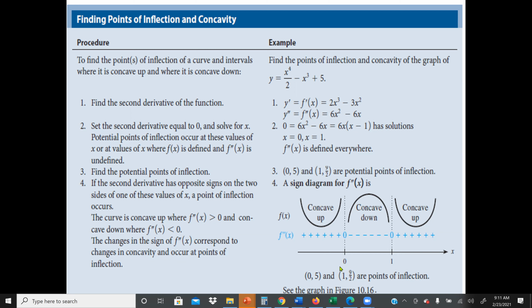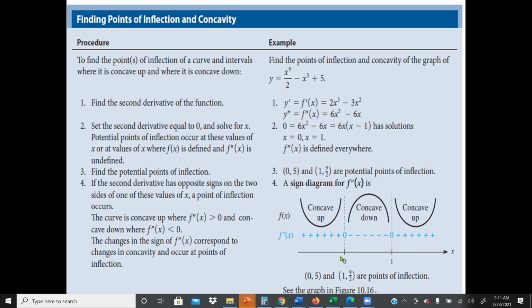I will take any value here. My points are 0 and 1. So to my left, it will be less than 0. To my right, it will be greater than 0. And in the middle, it will be between 0 and 1. I may use a very small point. Let's say I'll use -1. You can use -20, you can use -99, you will get the same answer. It's best to use a smaller value so you can do the calculation very quickly.